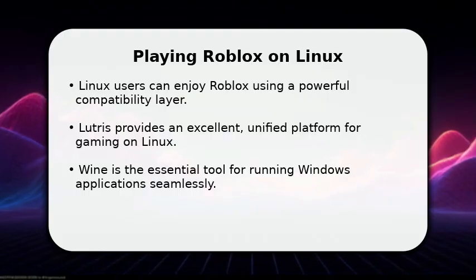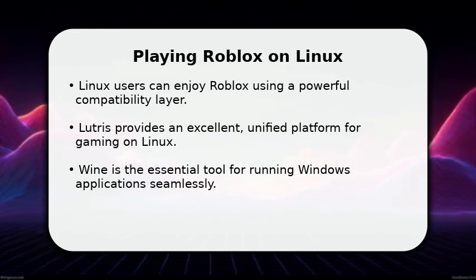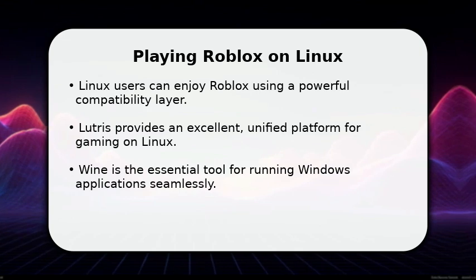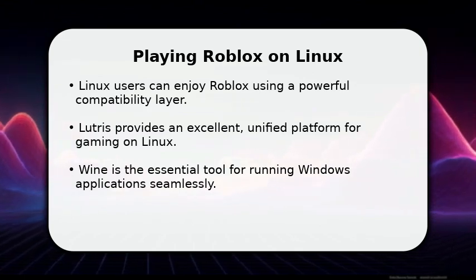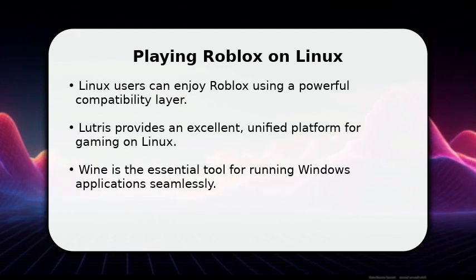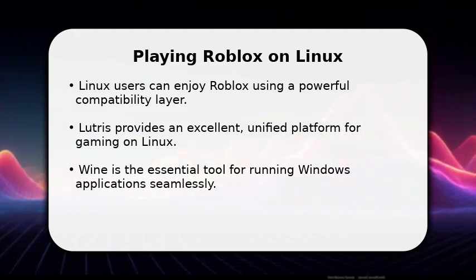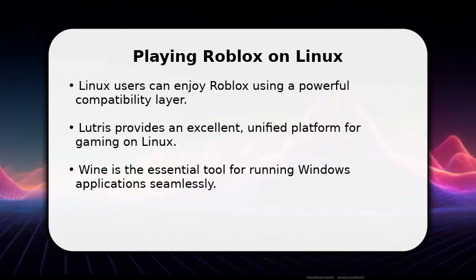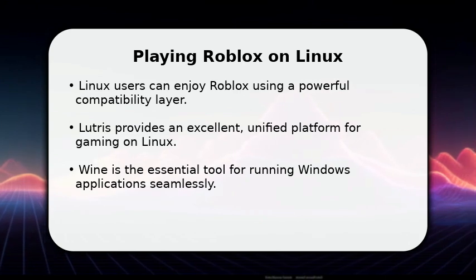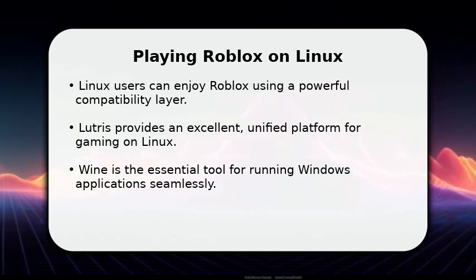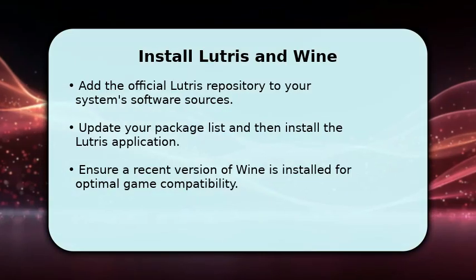In this video, I will explain how to play Roblox on Linux. Many users believe it is impossible, but with the right tools, you can enjoy your favorite Roblox experiences. We will focus on using Lutris, a robust open-source gaming platform, combined with Wine, a powerful compatibility layer. This method ensures a smooth and integrated gaming experience, allowing you to access a vast library of Windows-based games directly from your Linux desktop. First, you need to install Lutris and Wine.